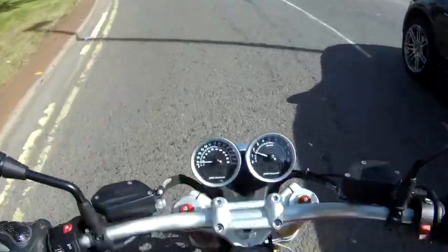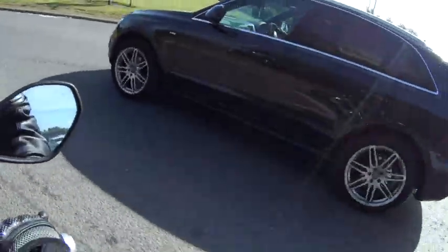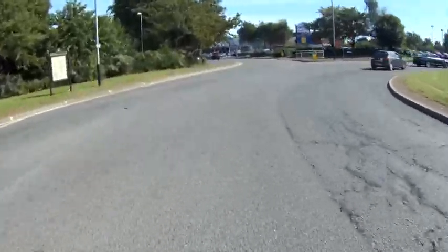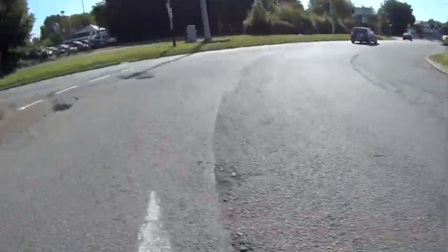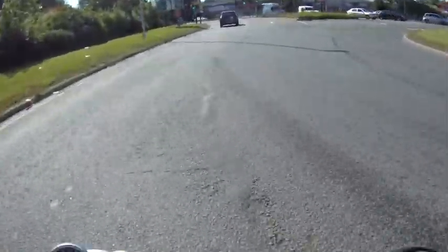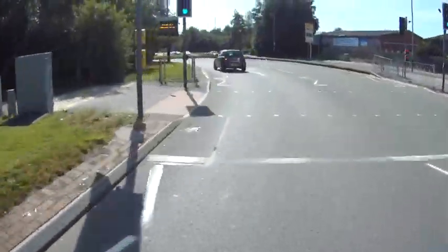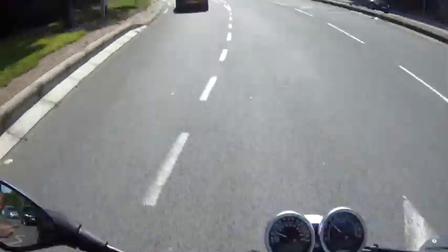I think, to be honest with you, if you're riding without any gear, you're best off riding without a helmet, because the last thing that you want is your head to be fine, okay? And to feel all the pain that your body's going through because you haven't bothered to wear a helmet. Anyway, that's that rant over. So back onto the bike.